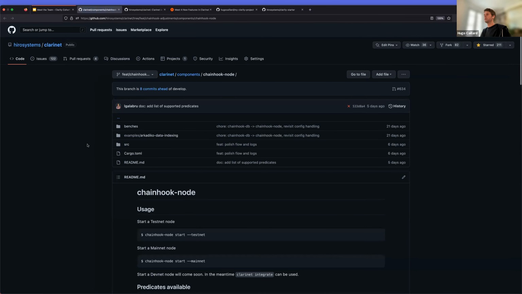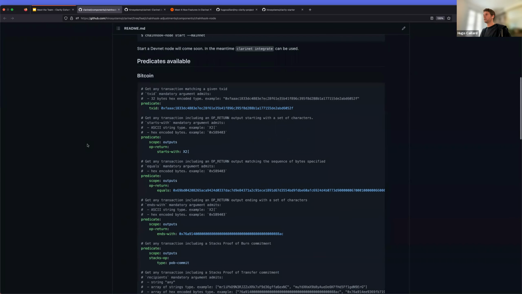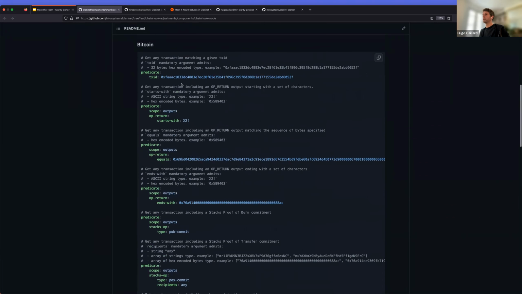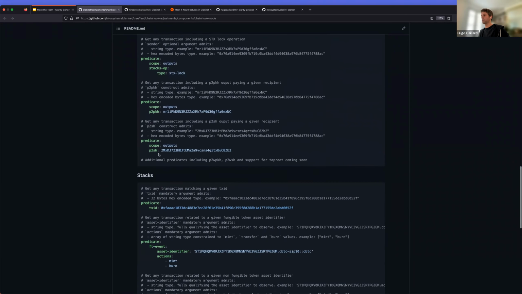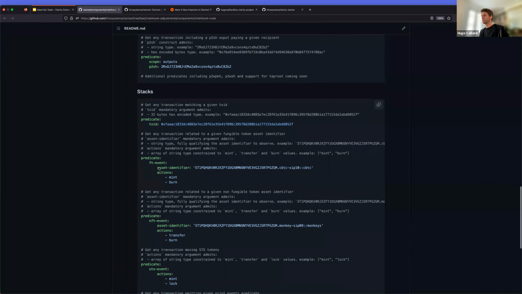As I said, it allows you to react to events, and you can set the predicates you want in order to react to a certain type of event. So you can interact with the Bitcoin blockchain or directly the Stacks blockchain. I will focus on the Stacks blockchain just because I think it's a bit more explicit.